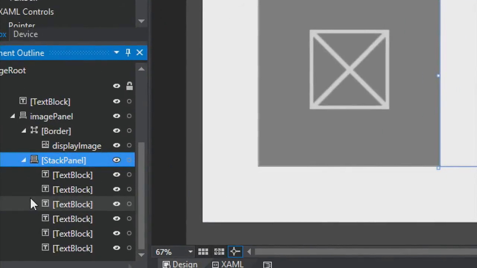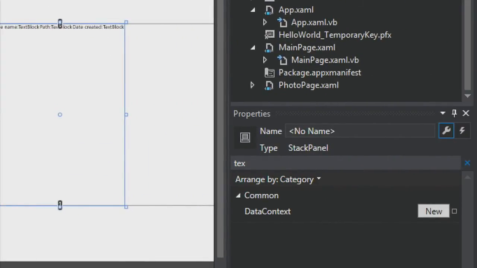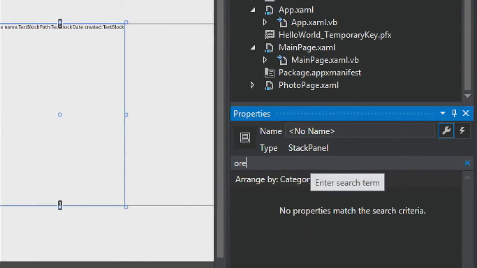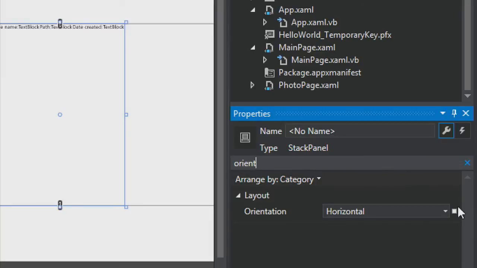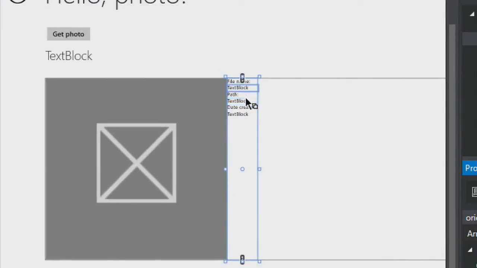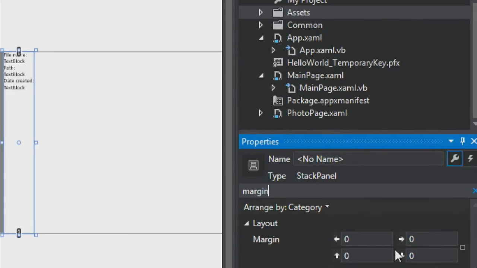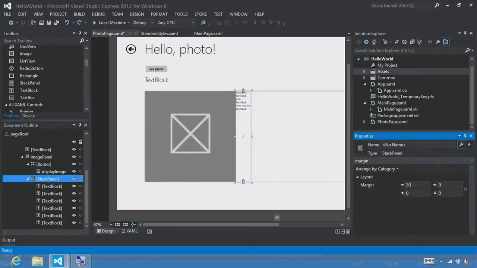Now that we have all the text blocks in that stack panel, make sure it's selected, and you'll see these are all horizontal. What we want to do is make this vertical. So let's go to our Properties window. In our stack panel, let's just reset this and select Orientation. And let's select Vertical Orientation. And if we zoom out, we'll now see all these values are in a vertical orientation. Next, let's switch back here and select our margin value, and we'll set this to 20. And I'll zoom out, and what you'll see is that stack panel, once I hit Enter, will move over 20 pixels.